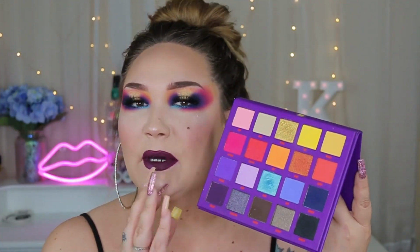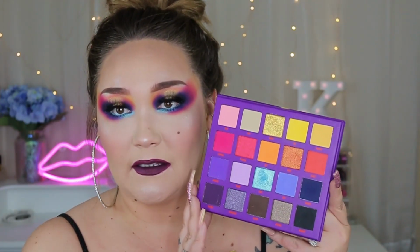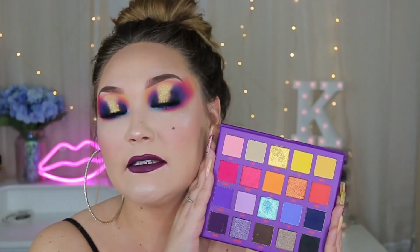I want to talk about the palette for a second. So this little handy dandy guy right here, I love. Okay, first off, I love Beauty Bay. I love their products. I love almost everything they put out. I think they are such a good brand and they're so affordable. But God, just something about these little palettes. I have the, I think it's Black Magic, but it's more on the blue and purple based shades. But oh my God, I just had to get my hands on this one when I saw it, and I got it on sale. But the bad thing is I think this is only limited edition. If they do still have it, I would highly suggest going and grabbing it because it's honestly perfection.